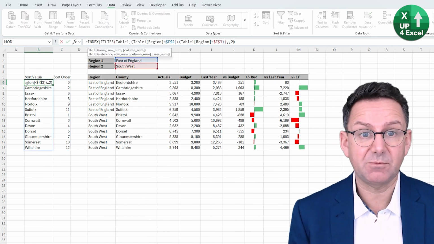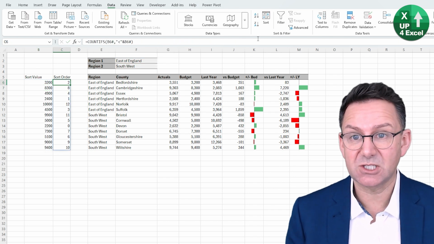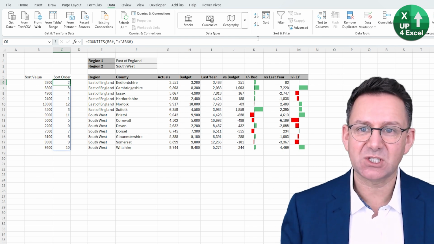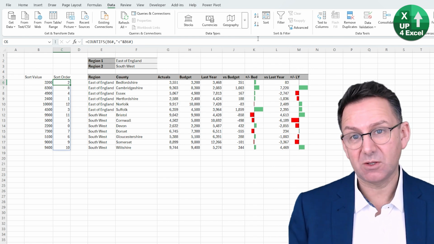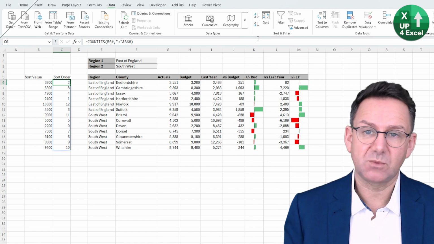Is it working for numbers? Let's just jump to a numbers column. Yes, it works for numbers too. So this is our kind of universal rank formula using COUNTIFS less than the current cell. Kind of hard to get your head around, but you might just need to trust me on this. If you want to look it up, go ahead.